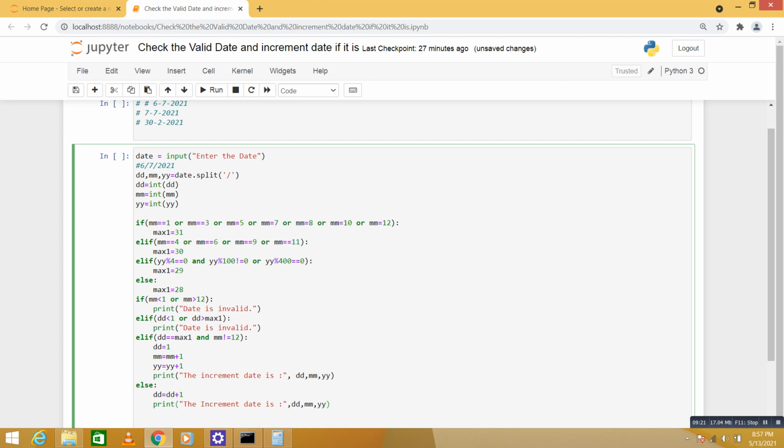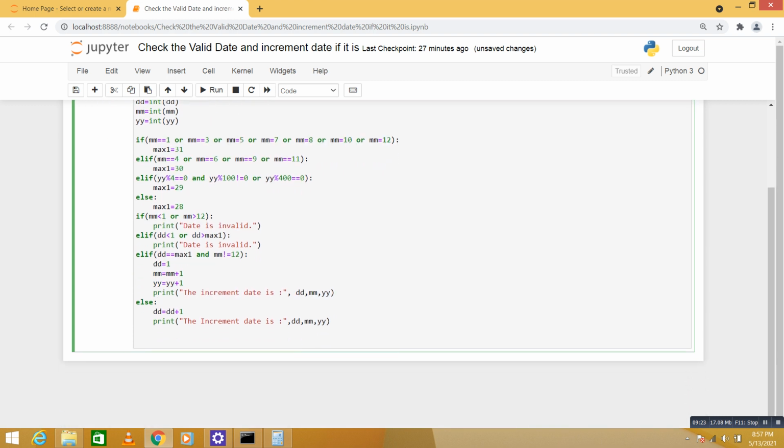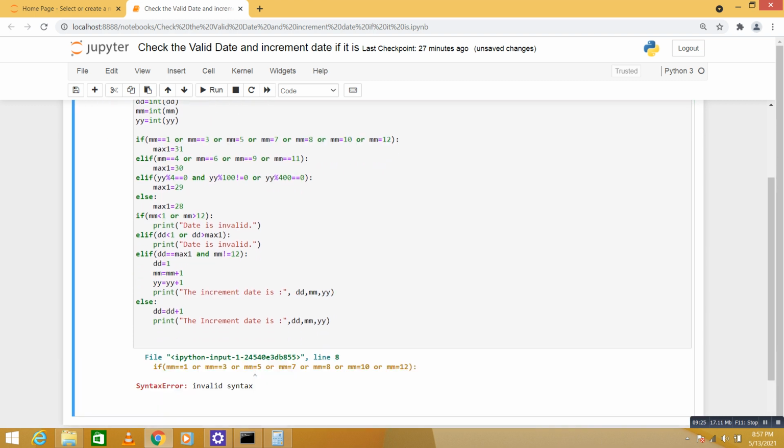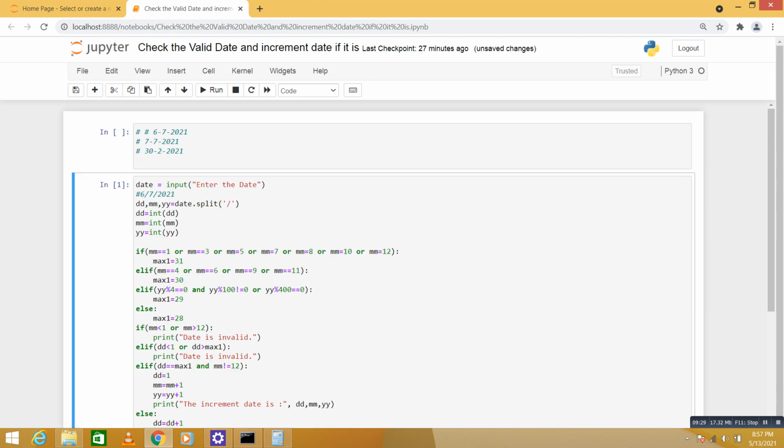So we are going to run the program. Invalid. Okay, 1 equal to 2. Here also is missing the equal to operator. Here we also miss the equal to operator. We just assign the value, not compare the value here. Okay, here also did the same mistake. Good.